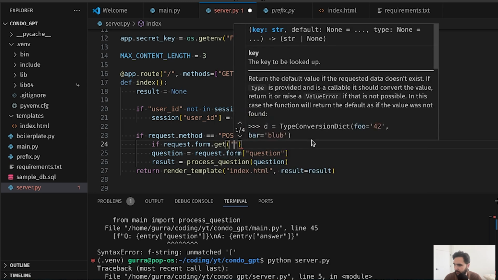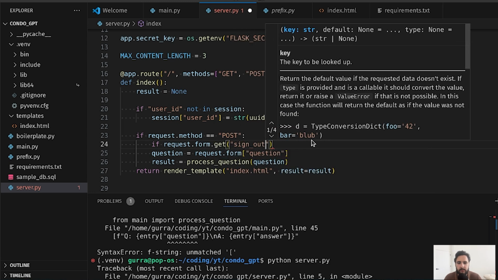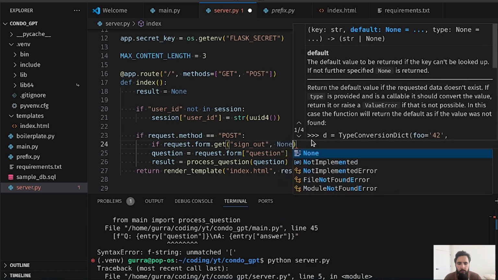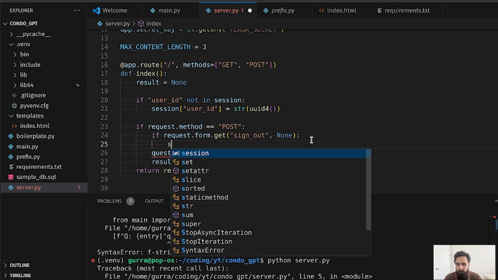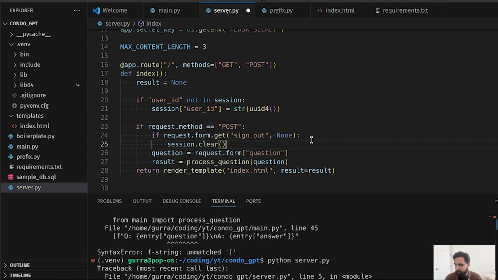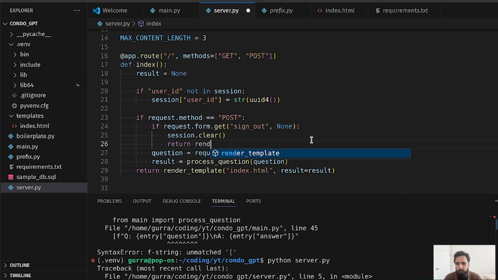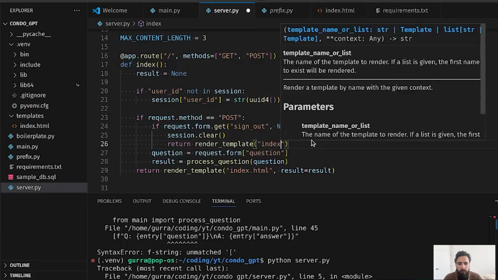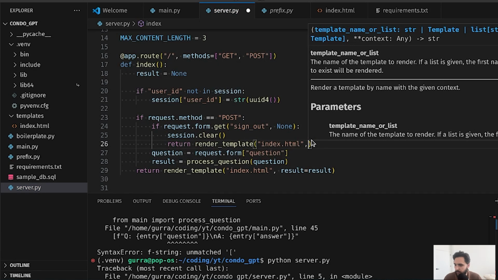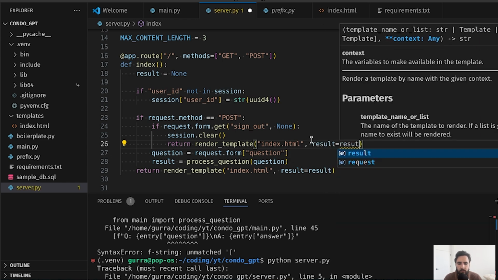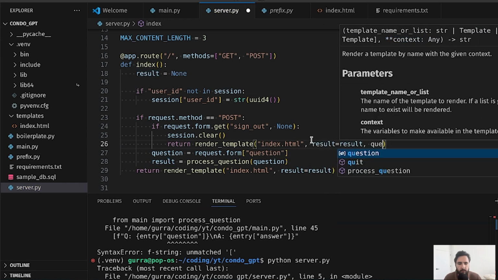If the form has the sign out attribute, then we are going to clear our session, so we clear the conversation history. And we also need to return the base HTML template, index.html, result equals result, because we want to refresh the page, right?